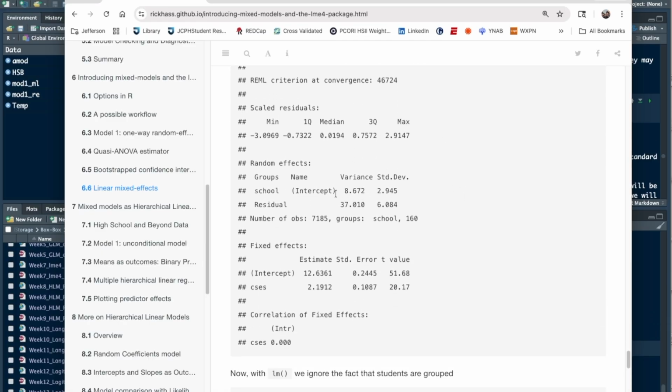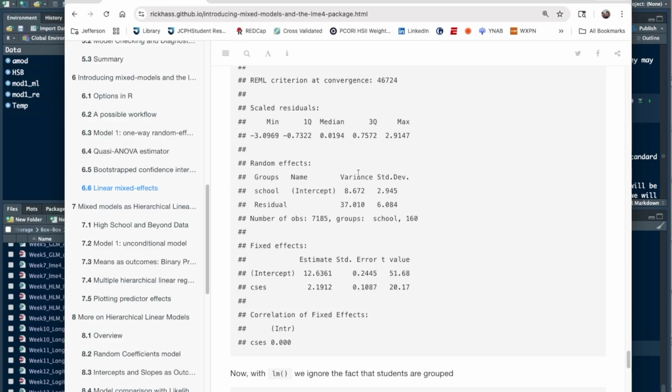Interestingly, we'll talk about this later, we can compare variances between different models to get a sort of quasi variance explained, like an R squared, but that doesn't fit in very well with random effects models, though we can get some information out of that.